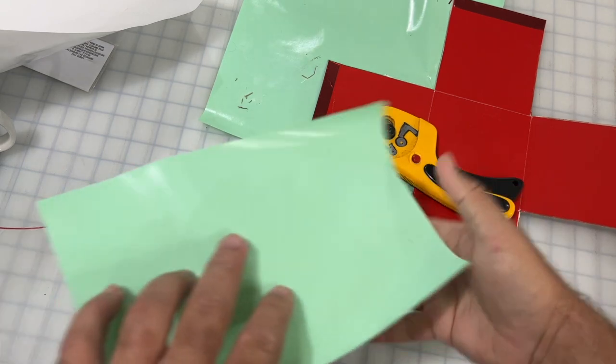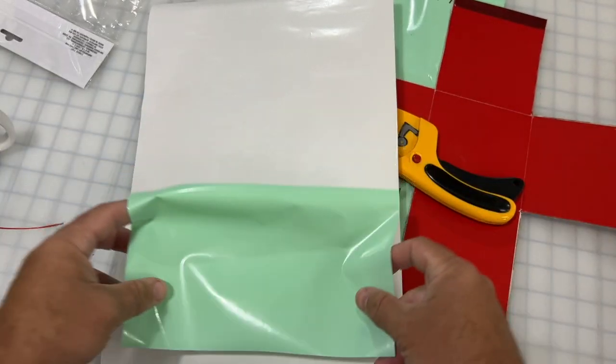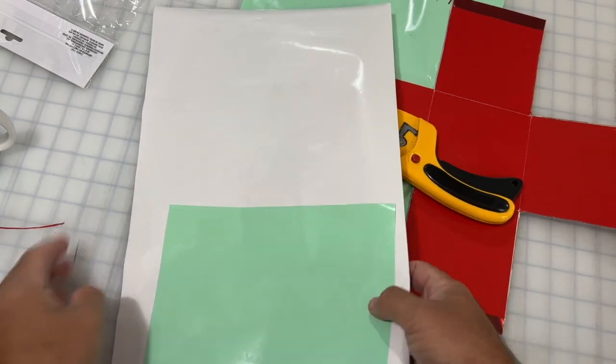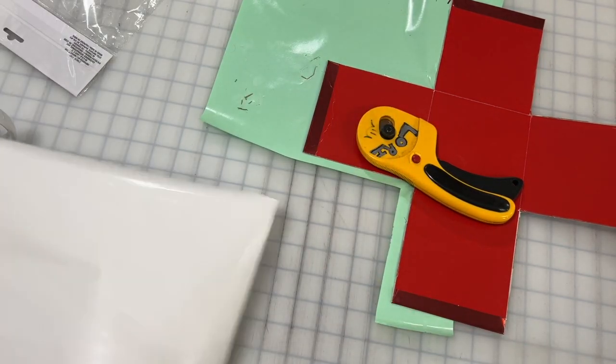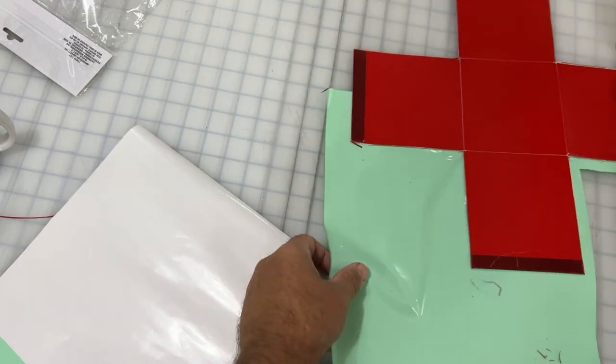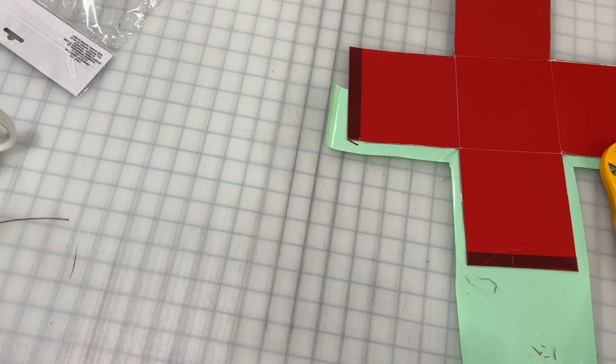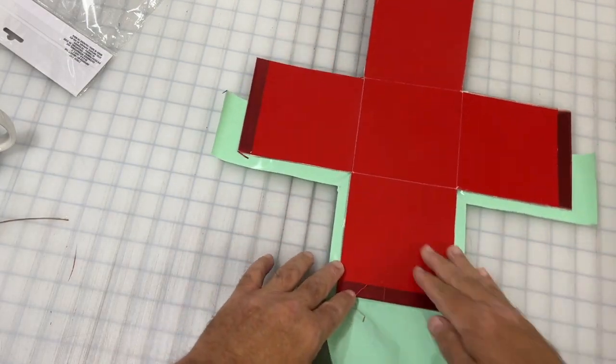So this piece is one I can hold on to, and I'll turn this material over to the shiny part and I can just lay this on top because it'll be used later. I'll save it. I'm going to make room for another one. I'll do the same thing on this other side. And then I'm going to do the same thing with the other side.